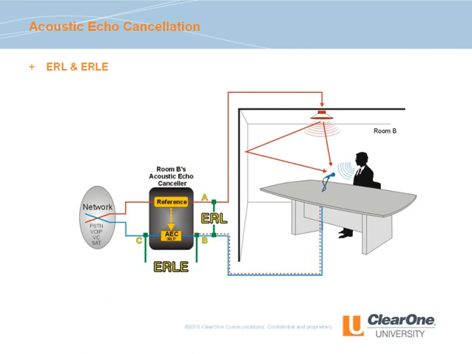ERL is directly proportional to the amount of acoustic treatment and mic-to-speaker distance. Directional mics will also improve ERL by limiting loudspeaker to mic coupling compared to an omni mic in the same location. Improving ERL improves the performance of the acoustic echo canceller and the NLP. The performance of the NLP is not only dependent on the performance of the echo canceller, but also proper detection of the talker audio versus acoustic echo.